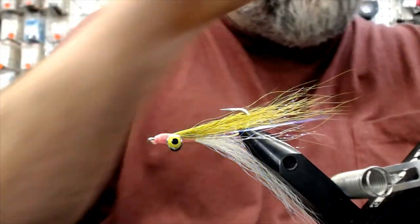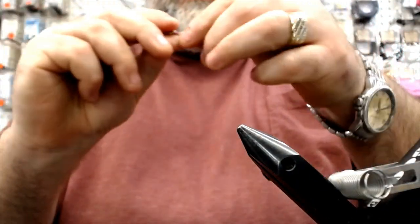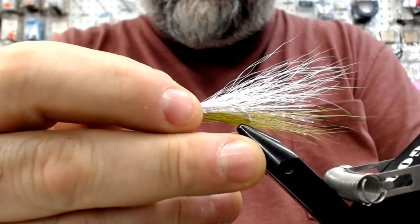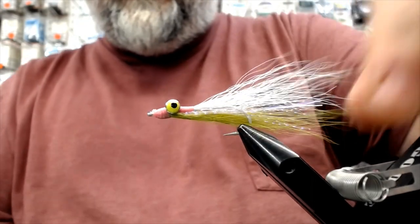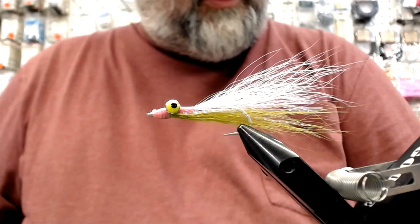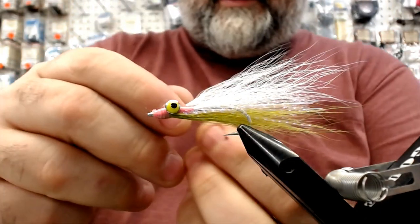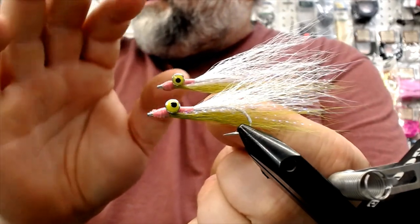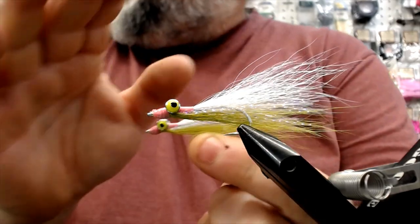Fini. Now we're going to take this fly, I'm going to flop it over so you can actually see what it looks like the right way up. Was it really the right way? It's not, it's going to swim the other way, but we want to make sure that you can see what it looks like. The more times you tie these patterns, you can see a little bit of an improvement from this fly to that fly. See, the head is a little bit better. Still girthy. It's a Magnum, it's got to be girthy.